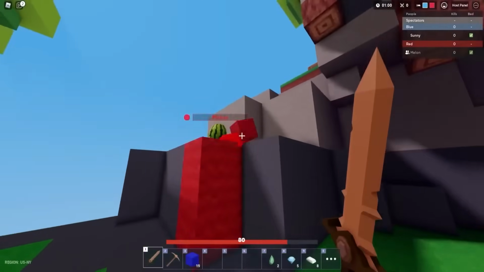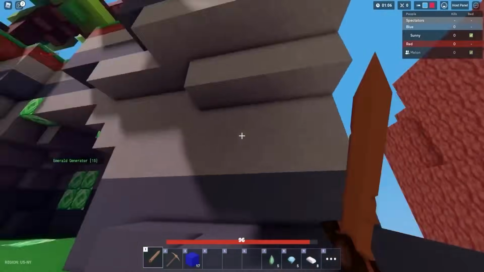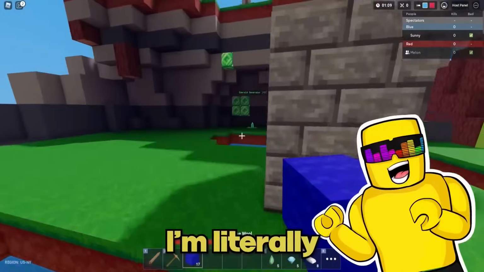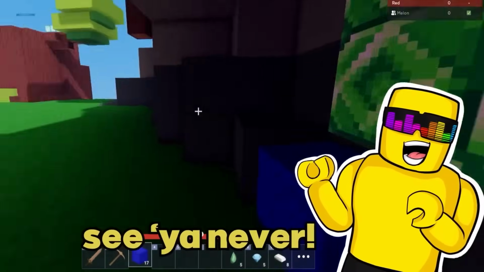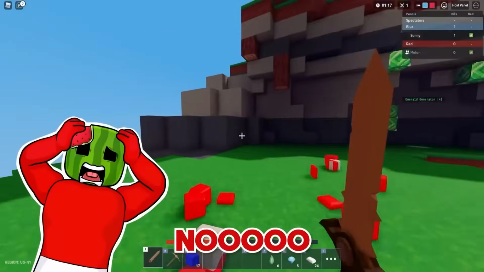Oh God. You're actually dusted. Yeah, leave these emeralds for me. Thank you. 5 emeralds, 5 diamonds. Okay, I'm gonna take them back in a second. I'm literally gonna just leave and see you never. Oh, I see you trying to sneak up on me. No shot. No cap. No!